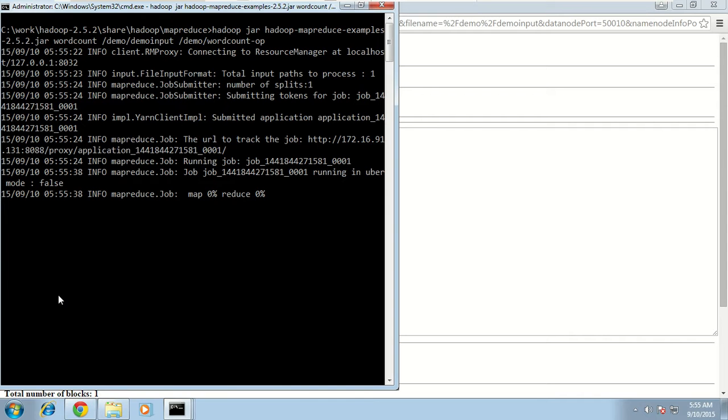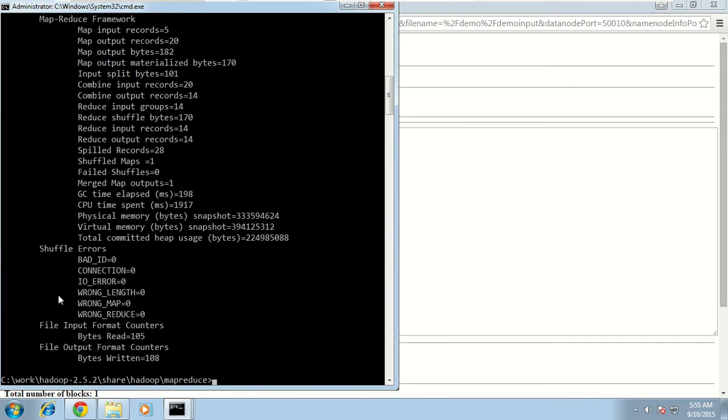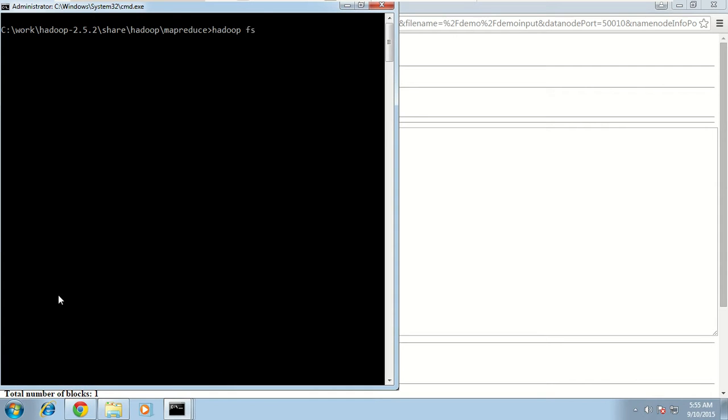Now it is starting the MapReduce. Mapper is completed. Reduce is completed. You want to read that file? Hadoop fs -cat demo wordcount output star.